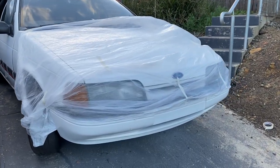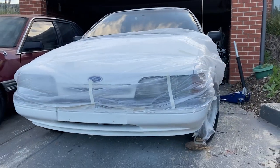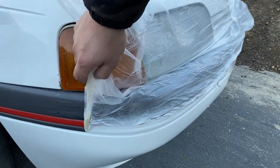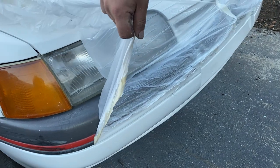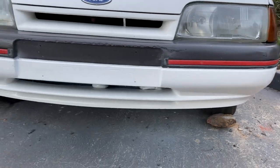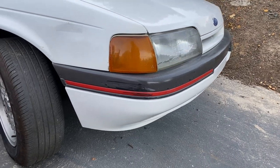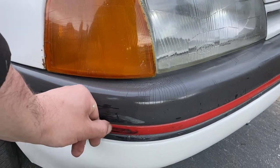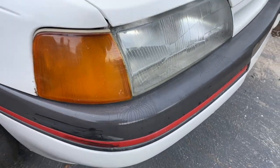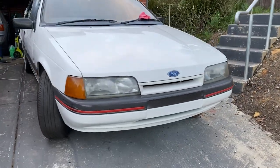Camera died, so I just thought I'd get a quick phone footage of the front bar. We just painted it up, so yeah, just a quick job in the front yard. Just used the can to do it. This is super satisfying, this part. It's got a few little cracks and stuff in it, but a bit of a hit here. I reckon we redo this grey at some point. As you can see, it's got all this wearing there, but yeah, I'm happy with that. So much better than where it came from.